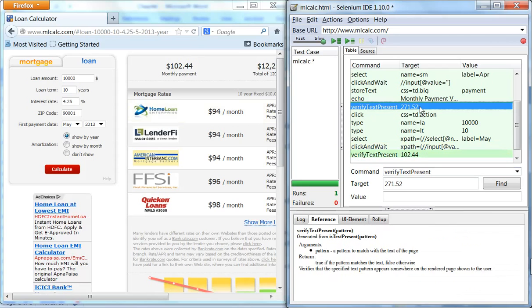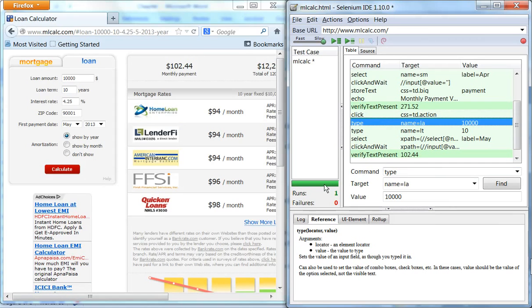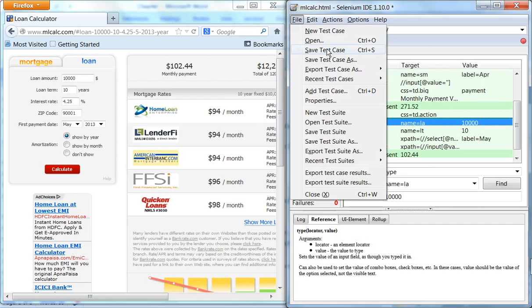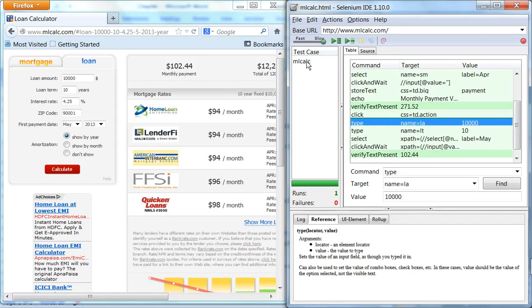So we have done two verifications and both are in darker green, and you can see the total failure is nothing, right? So we will save this test case. The test case is saved as MLCLC, right? So now we are getting the results in green.